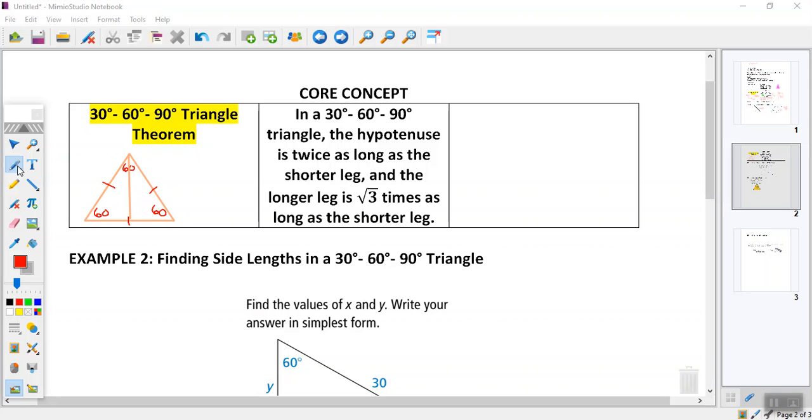Now I want to show you something, kids. In this 30, 60, 90 triangle, we have what's called a short leg, a long leg, and a hypotenuse. Okay? If I would have told you that maybe this side over here was 10, this altitude cuts everything in half. Makes this angle 30. If this is 10 up here, then this short leg would have to be half of 10, because this was 10 totally down here, wasn't it? What would that distance have to be? 5.